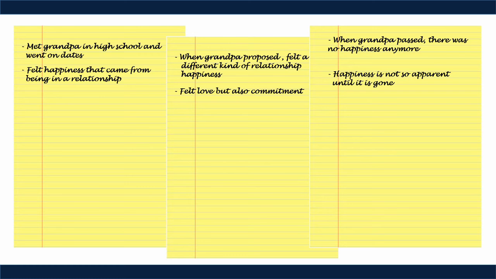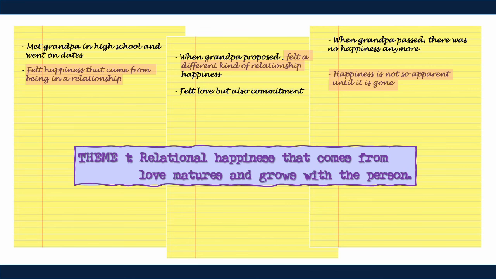In thematic analysis research, it's a much more involved process of creating codes in a codebook, revising codes and themes, and scrapping themes when they don't fit into the narrative. But you're going to get an abbreviated version of this idea here. In our example, we might find codes that hang together, like here, here, and here, and come up with a theme that relational happiness that comes from love matures and grows as the person does. This could be a real theme you write down and the passages that help with the transcription that support it.